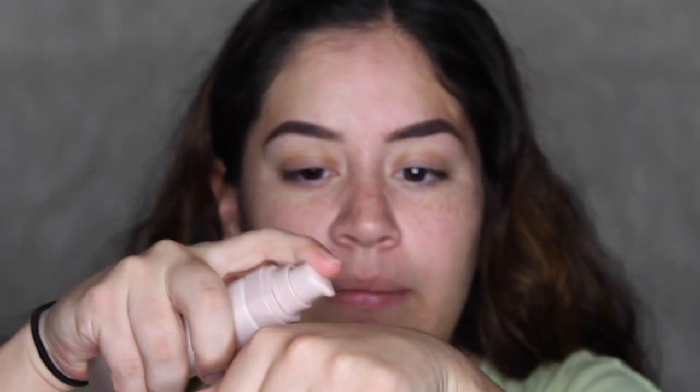For the sake of this video, I'm only going to apply the primer on half of my face so we can compare with and without the primer. The bottle is really cute. The primer looks just like this and it feels really heavy, so it feels luxurious. Now I'm going to take one pump on the back of my hand. Won't come out. Now, I don't feel like it's really doing anything on my face, which is really sad. I don't see it minimizing pores or anything like that. Maybe it just mattifies. It doesn't look like my pores are diffused like the box claims, so that's a little sad. But maybe it'll make my makeup last longer, we'll see.